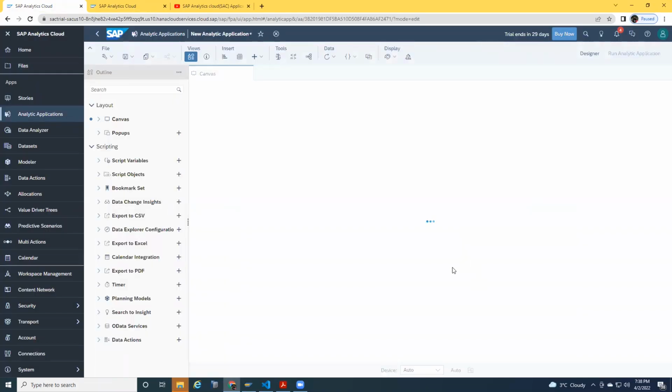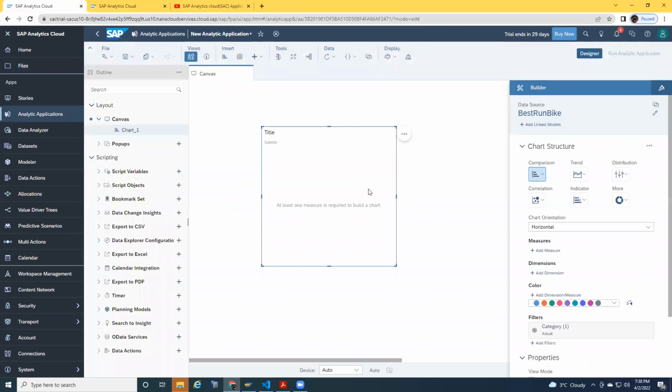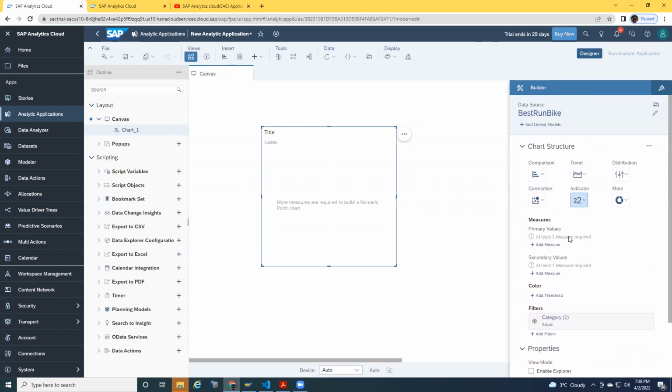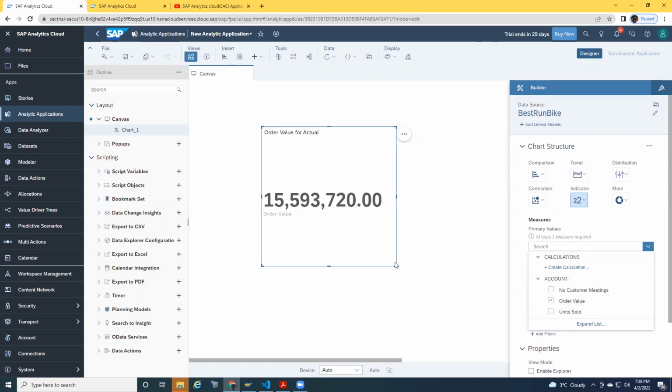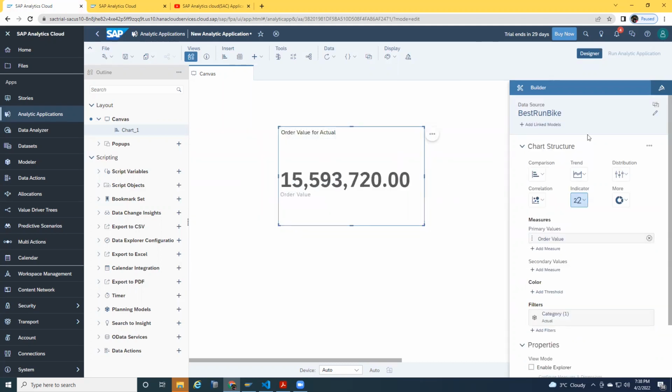So in this chart I will be using one of the measures by default, but what I wanted to do is display all the measures in a 10 to 15 second delay. What I'm going to do, I'll keep the numeric pointer for this one, and then I'll just keep one measure for now for the numeric pointer. I'll say order value. It's not really a very fancy thing I'm doing here, but just to tell you how this functionality is going to be used. Now I have my first object ready.